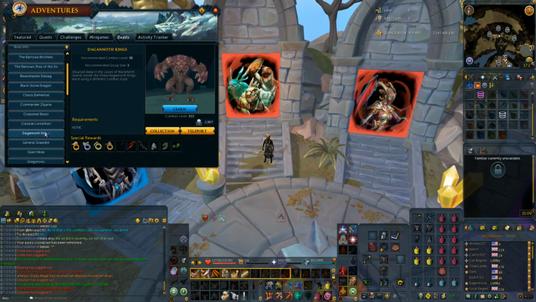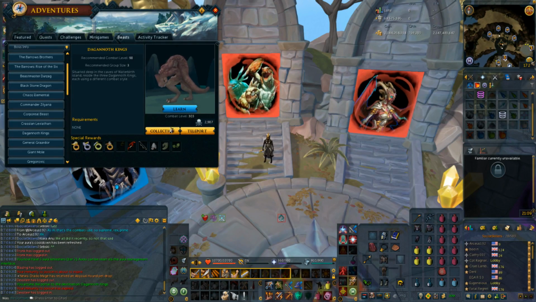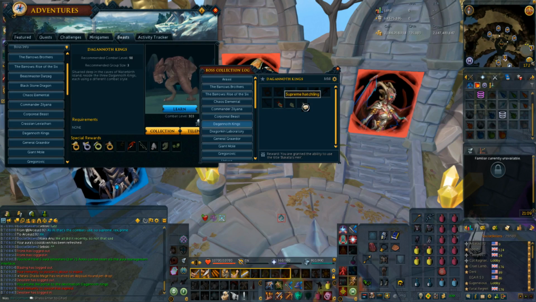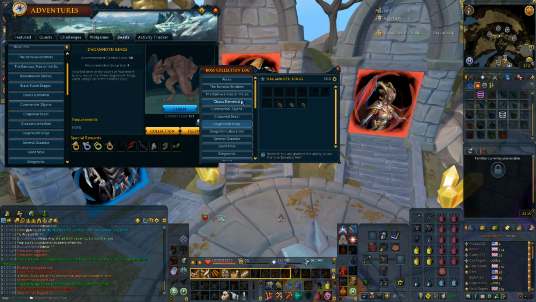We are starting off a new boss. We have to do the Dagannoth Kings, which were graphically updated since the last time I went, so I might not recognize which one is which. But if we go here, we have the 3 pets, the Prime Hatchling, the Rex Hatchling, and the Supreme Hatchling, which we got in our first about 3000 KC, which was really lucky.